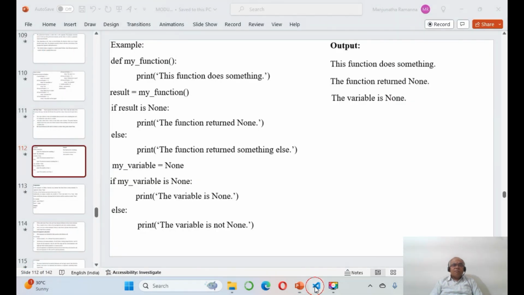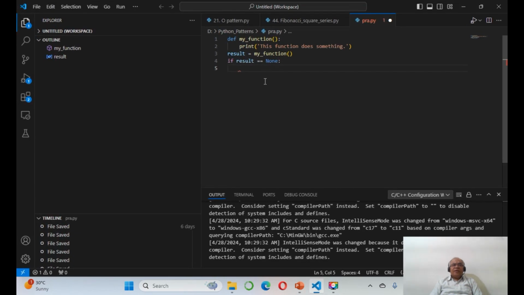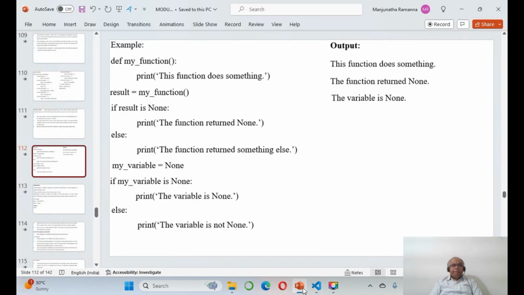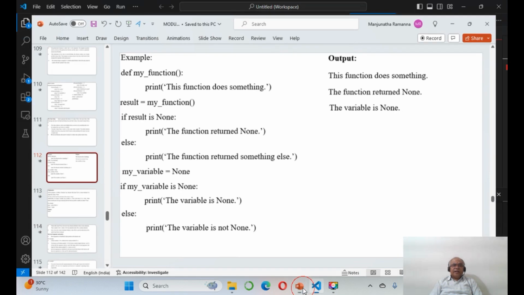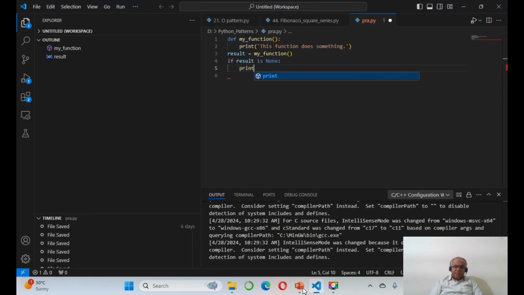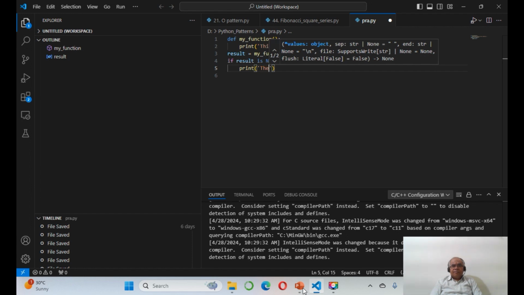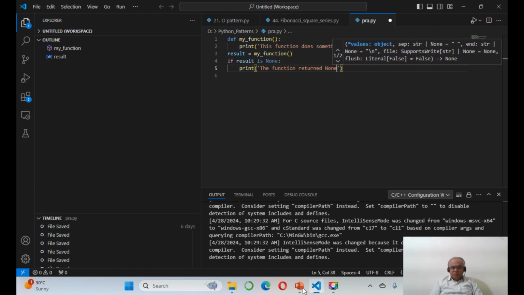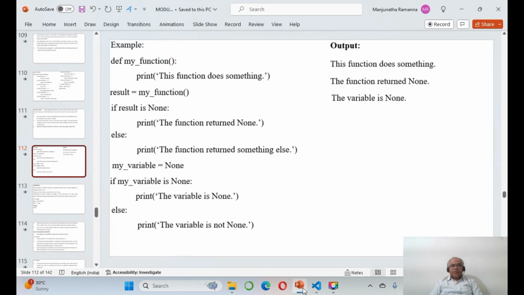If result equals none, since there is no return statement, obviously the result is none. If the result is none, the condition is true, print 'The function returned none.'